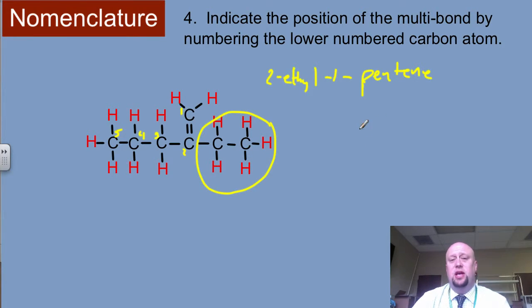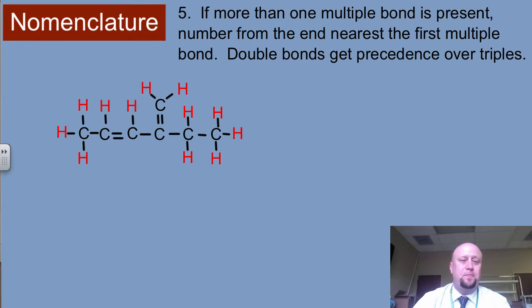One of the things that you'll see here that's a little bit different is that when we had the numbers last time, that number would have been attached to a branch, but this one is indicating where the double bond is in the ene. Now, sometimes we have to plug that in over here, depending on the particular formula. And we'll work on some of those in class so that you'll understand why that would go in that particular place. All right, one last rule, and then we'll talk about some common names.